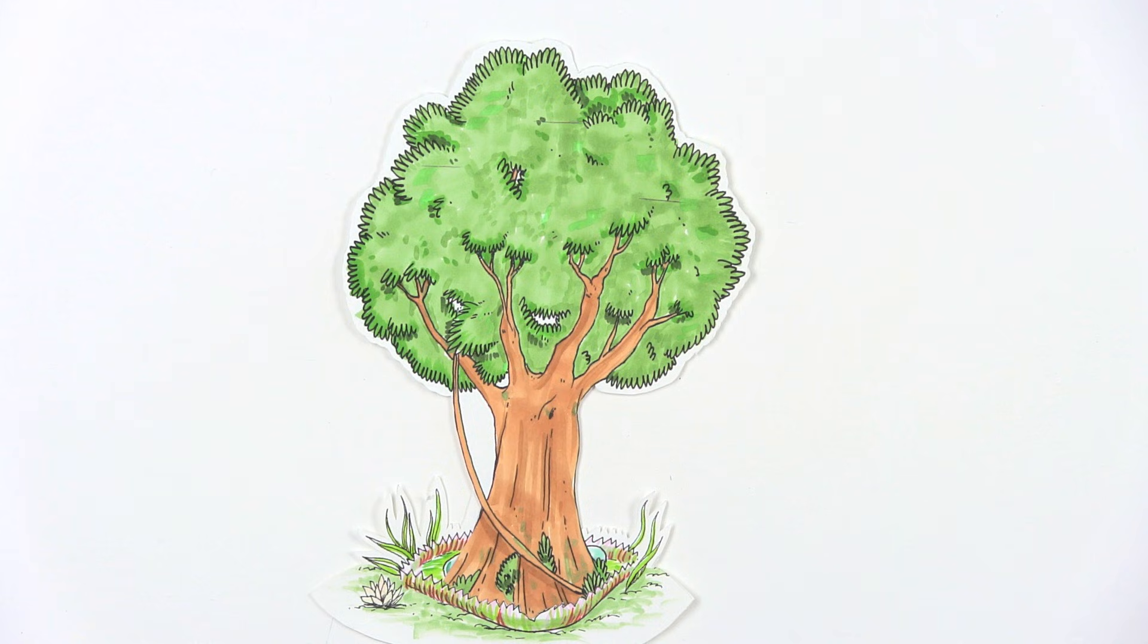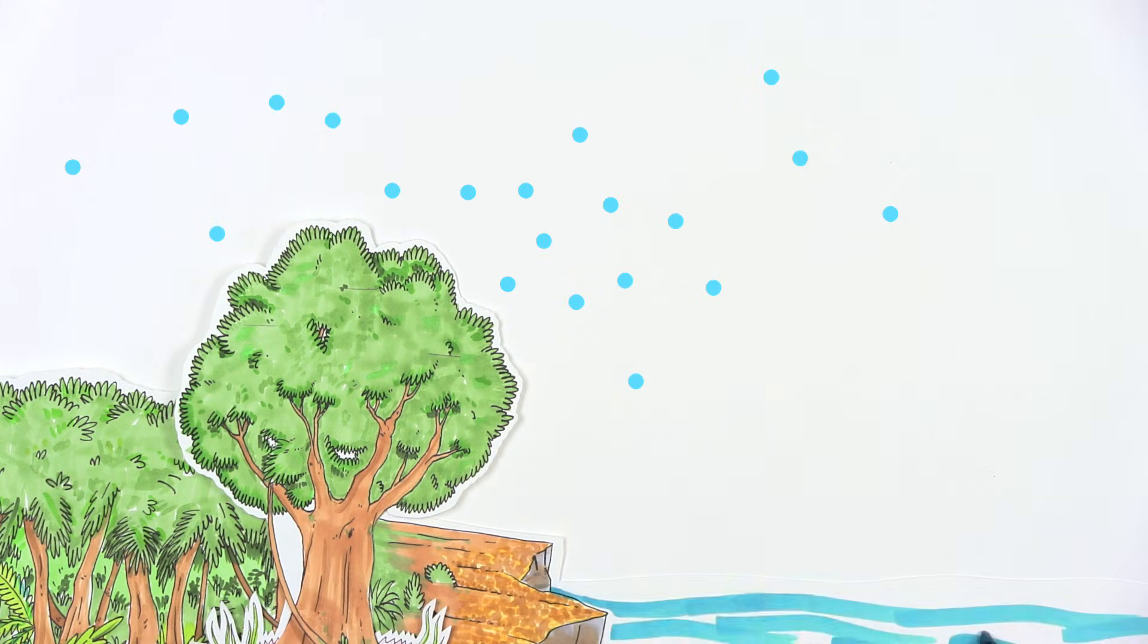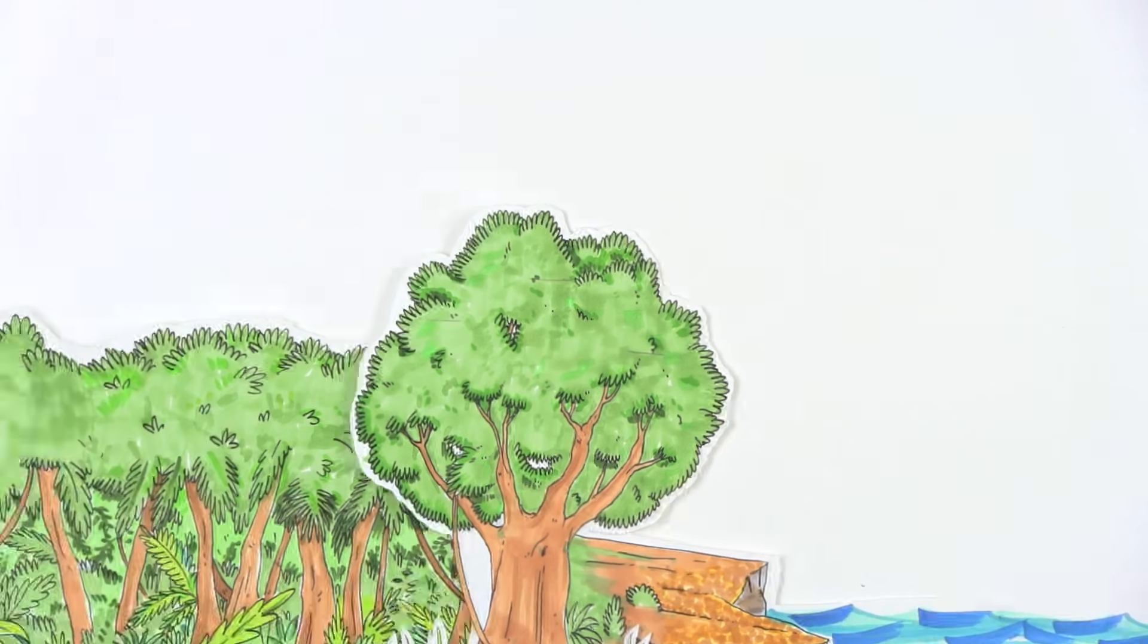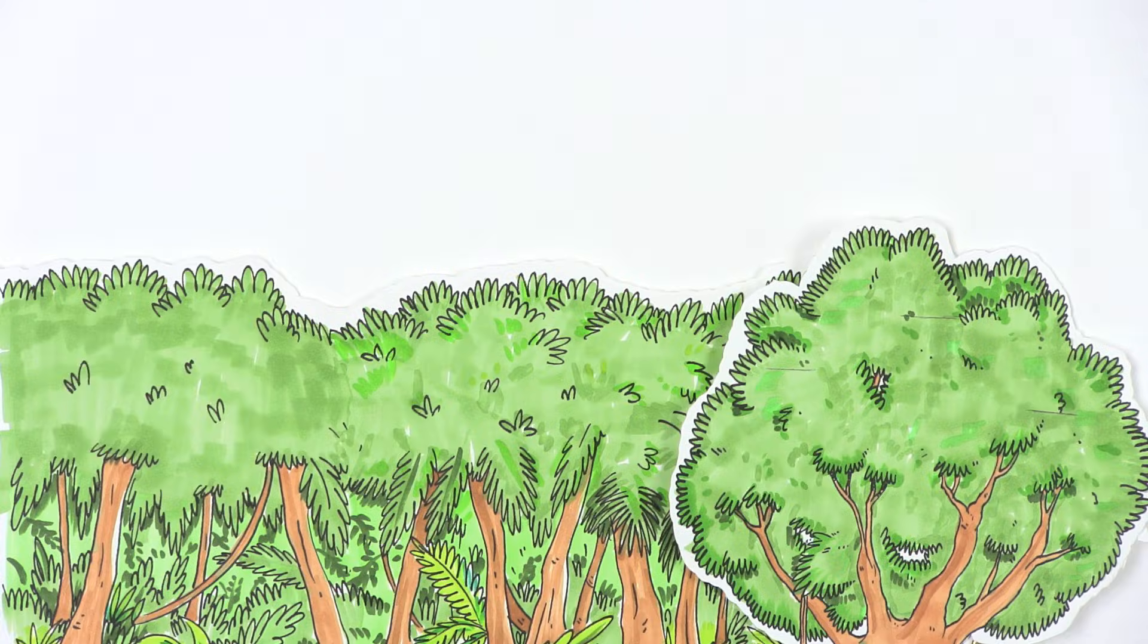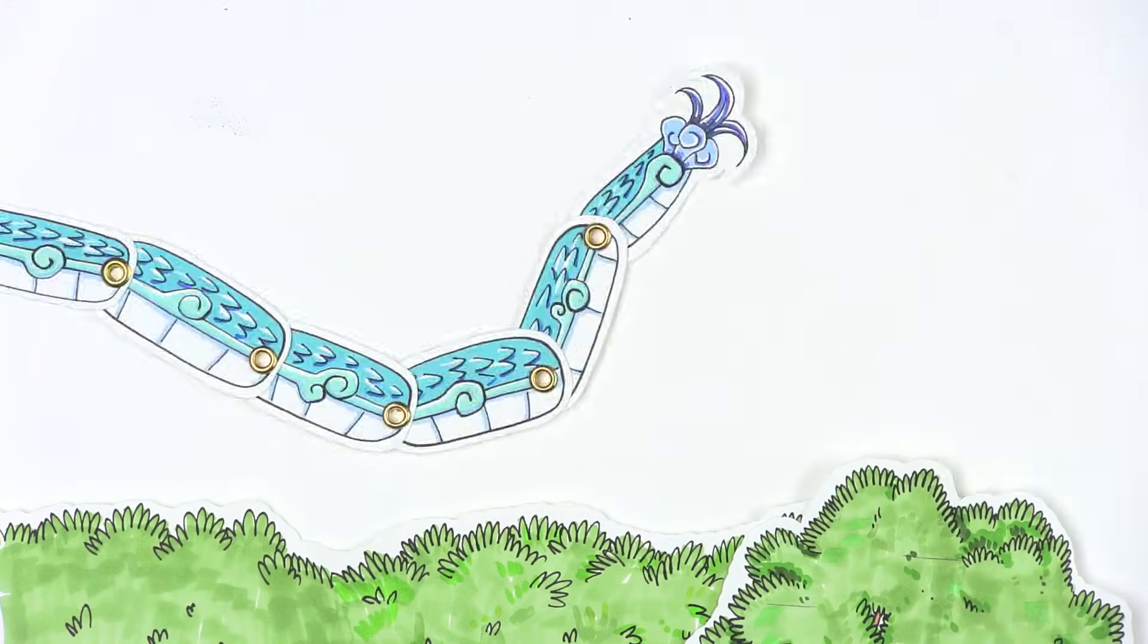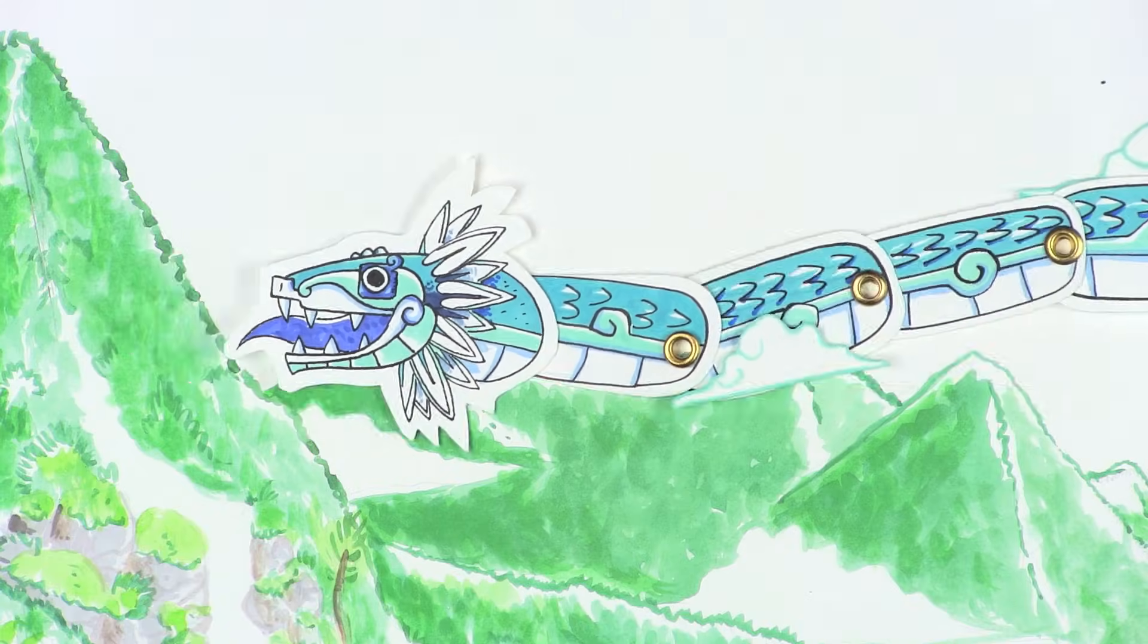This is a fascinating hypothesis. It claims that forests are also responsible for the generation of winds, because the tree's transpiration creates vapour that condenses when it cools. Condensation lowers air pressure, creating a vacuum that sucks air out of the ocean toward the continent. This process, multiplied by the 600 billion trees in the Amazon, produces strong, humid winds, almost like flying rivers coming from the Atlantic. And thus, the clouds and rain that hydrate the continent are created.